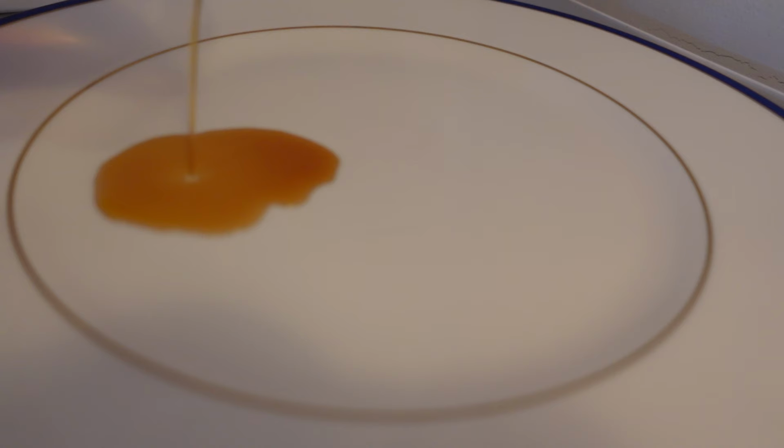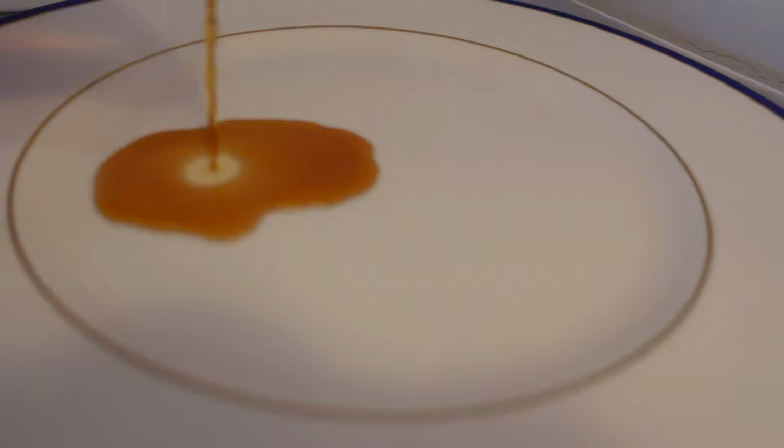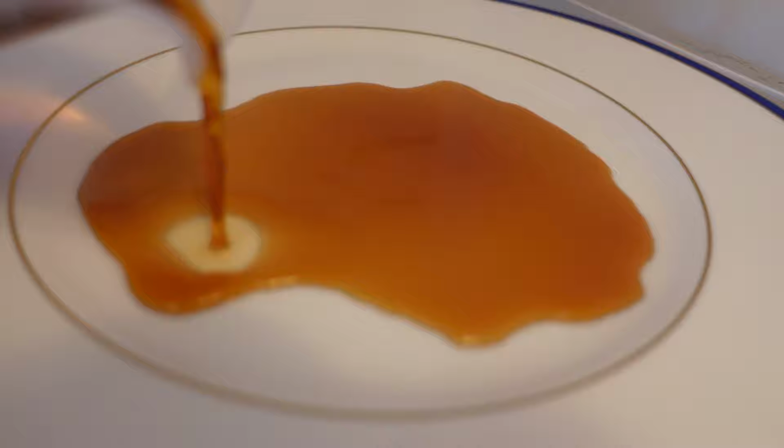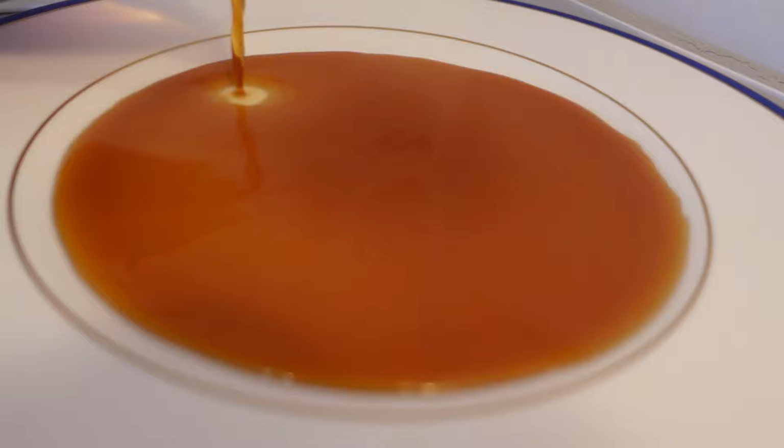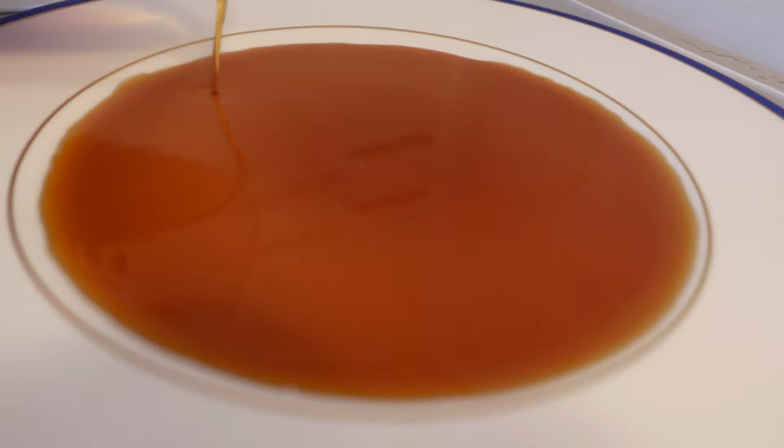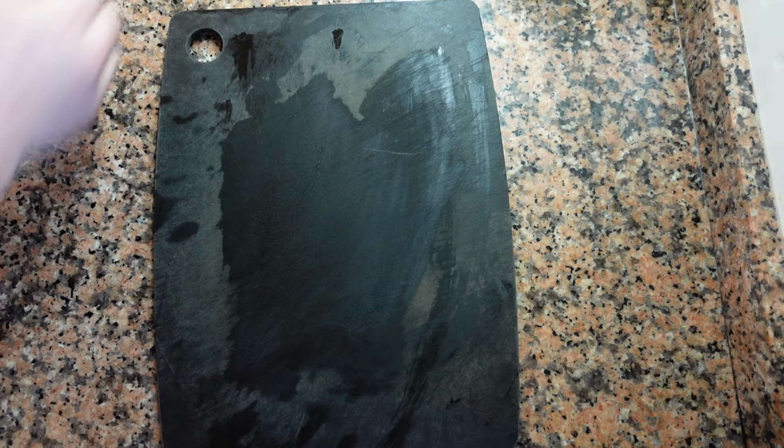So we're now ready to set our consommé. Gently pour your consommé into the center of your plate. The best way to do this is to pour it directly on your plate in the fridge. You also want to make sure that your plate or bowl is completely level. So this should take about 2 hours in the fridge to set, and avoid touching that until it's set.